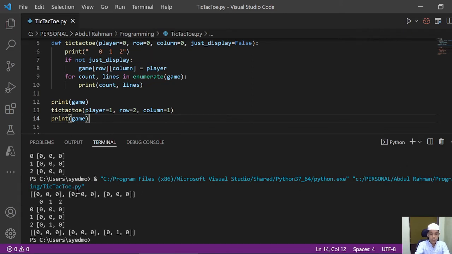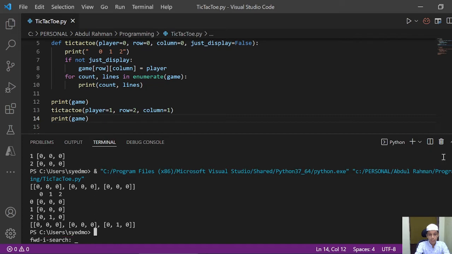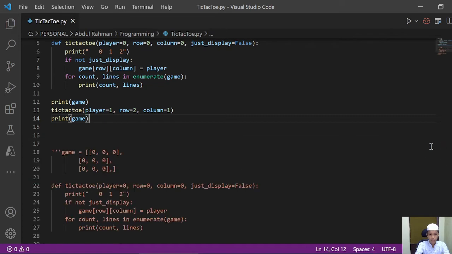As you can see, there are a total of three versions. This is the one, this is the one, this is the one, but all of them are different. Why? Because this is the 3 by 3 grid, and this is side by side, and this is also side by side. But these both are different because here 0 is there and here 1 is there. So it has been modified. So all of them are different. I will clear all this.